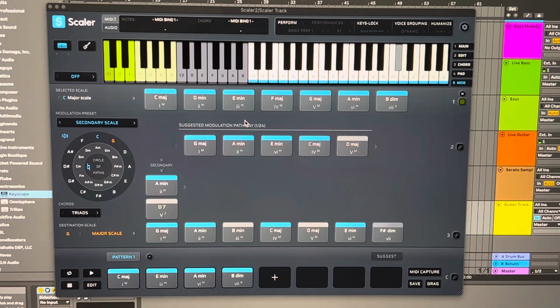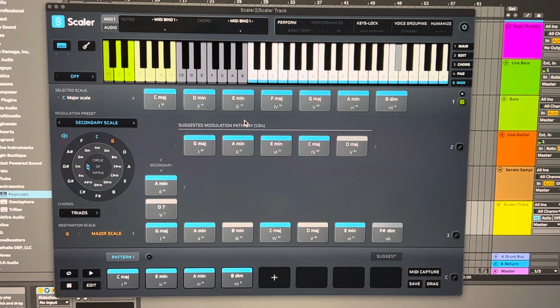Okay, so this video is to show you how to segue from one scale or one group of chords to another group of chords. That's the simple form of it. So we're taking C major and we're going to try to get to G major. How can we switch the chords and make it sound proper, make it sound good, instead of it sounding kind of like, well, the other way it sounds like trash. I don't know how to say it any other way.